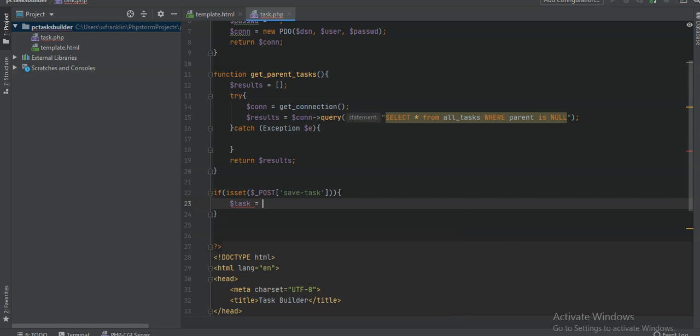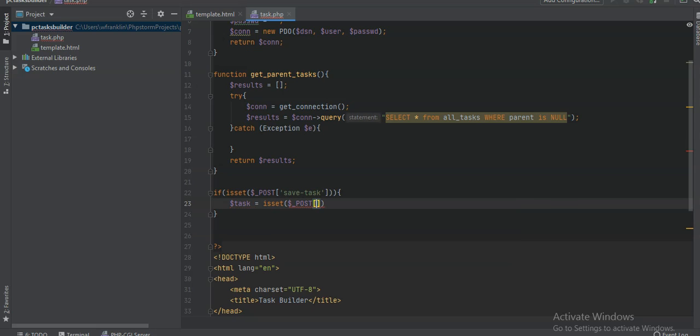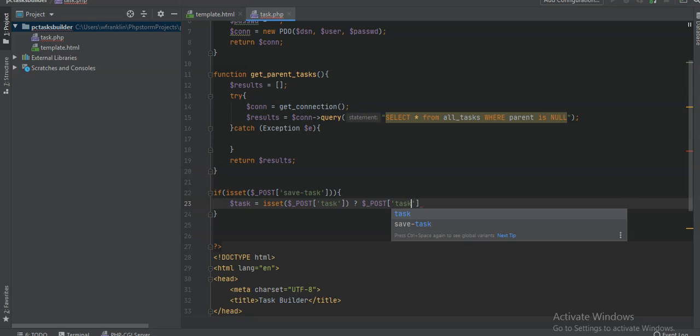It's equal to post task, and if not, then we just take a null.